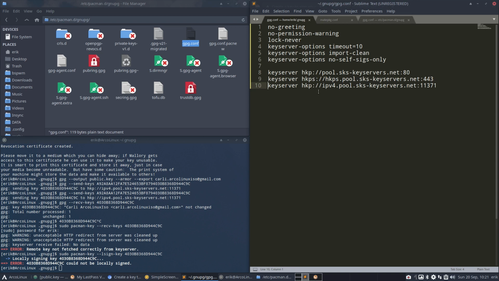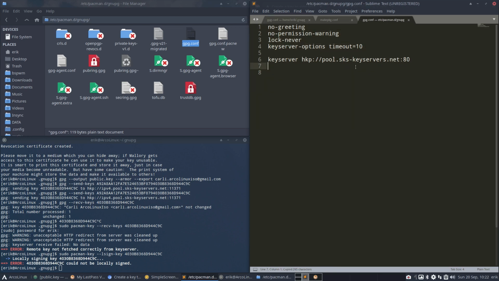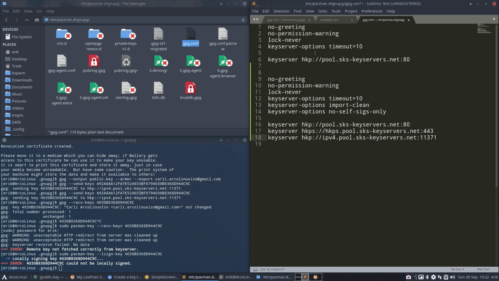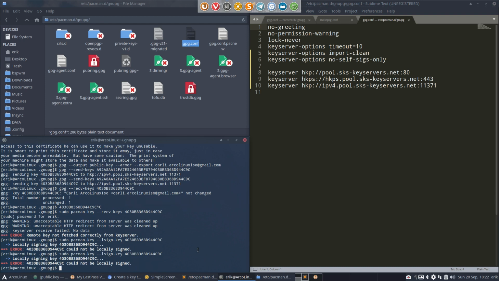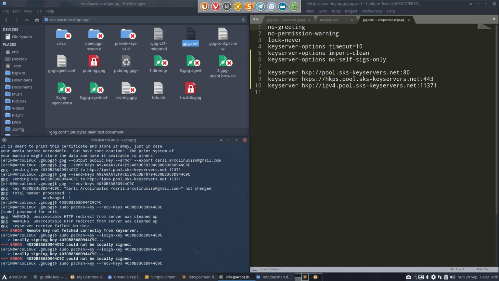But we have this one here, this line, I can copy paste everything that's in here and also put it in gpg.conf. Right? No greeting, no permission, log never, key server, it's all the same, but I have here 3 servers. Okay. Save. So now Pacman uses its own GNU PG, not my home, right? Not my Eric in my home directory .GNU PG, but its own version of it for Pacman. Now I could try it again. No, not that one. So first receive.